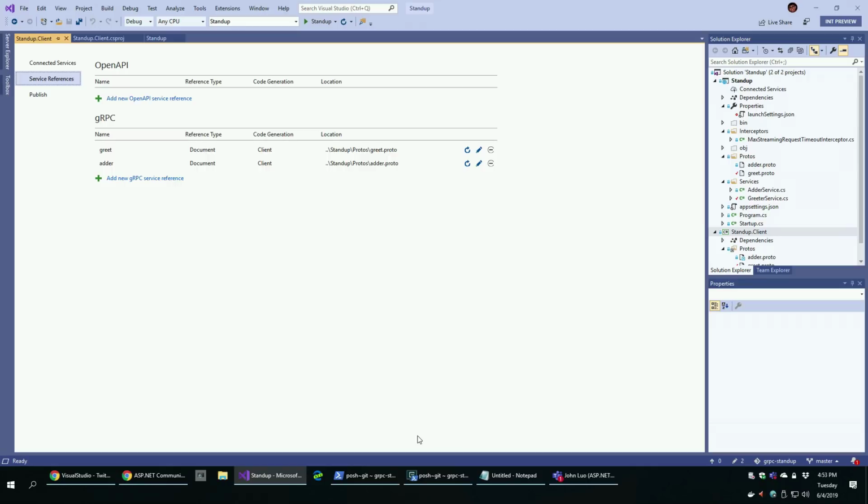And with WCF, to generate a service proxy, you need your server running because it's generated at runtime, while with gRPC, the generation happens from some proto files which are just checked into source control.